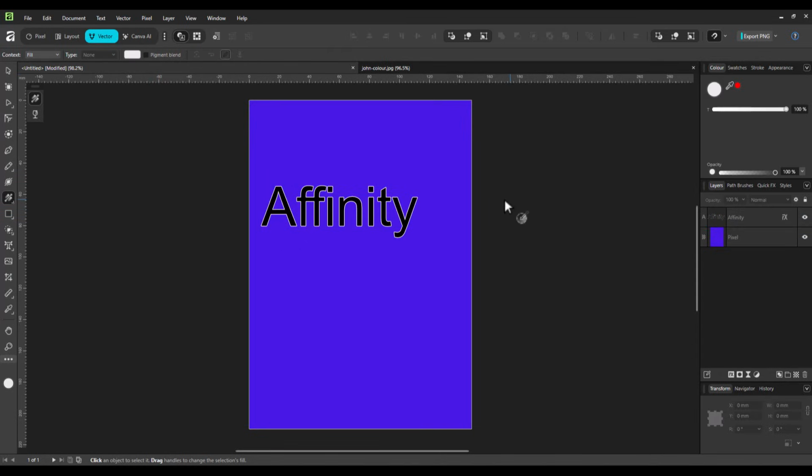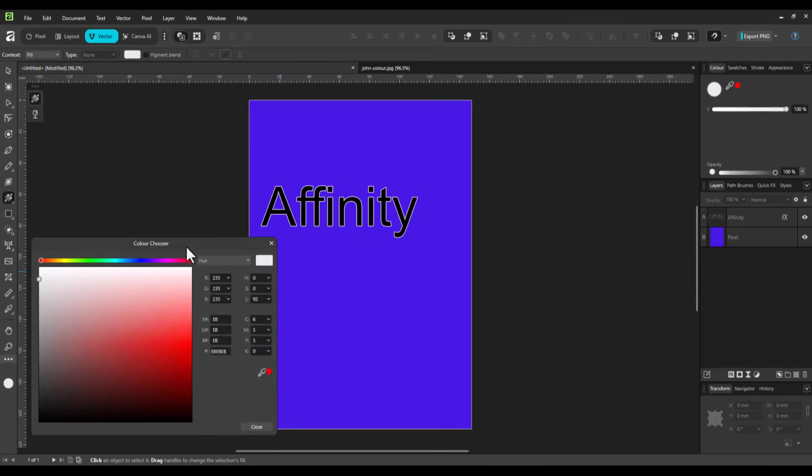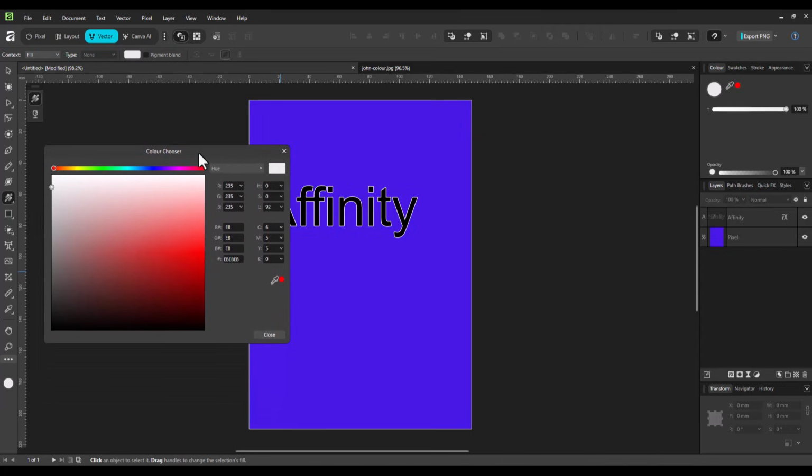The other type of color button is this round disc shape. If you click on that, or double click on that, this will open a different version of the color chooser, but it is basically all along the same lines.